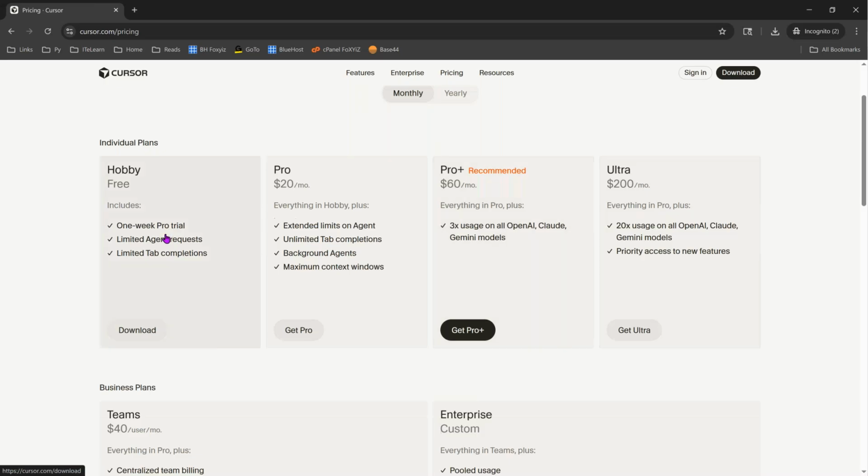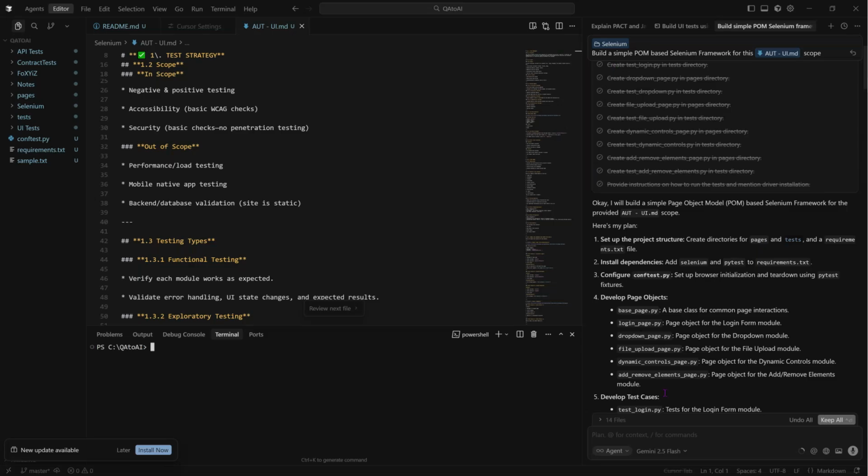So sometimes free is enough. You have a one week pro trial, after that I think it's just limited. But if you take Pro and try it for a month, I guarantee you'll finish all the tokens it gives you in 3-4 days. So try free and see what corporates are doing. Once you understand and play around with a faster tool, you can adapt to any other tool.